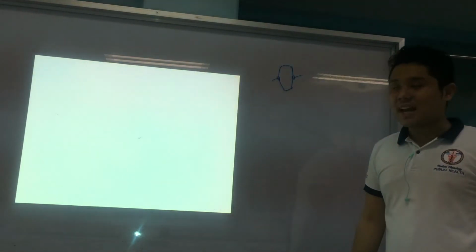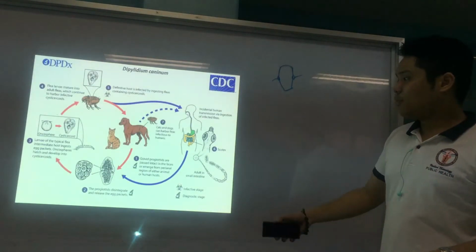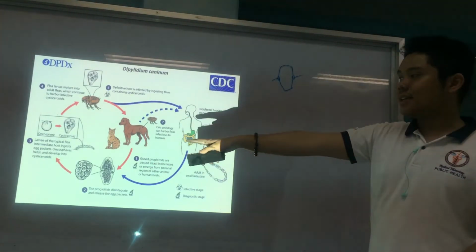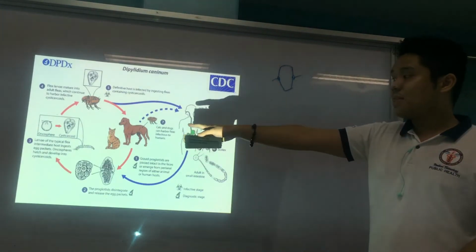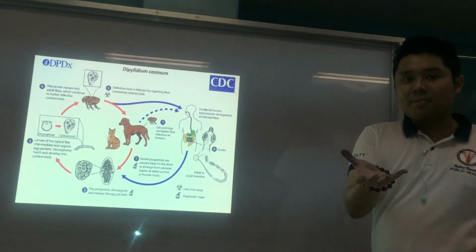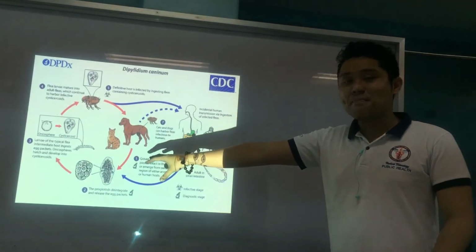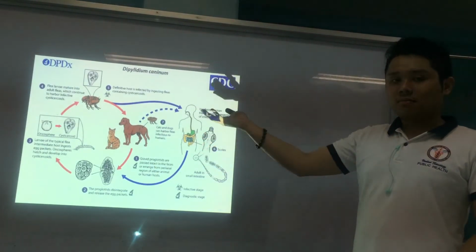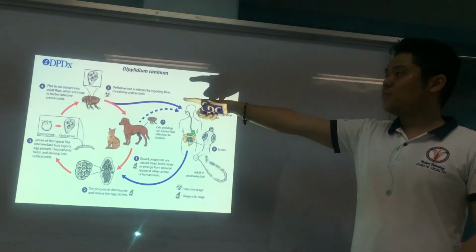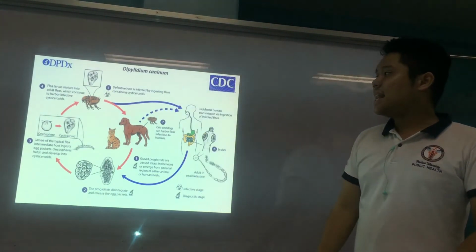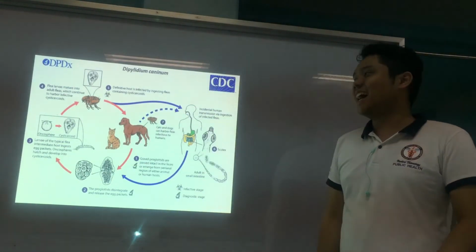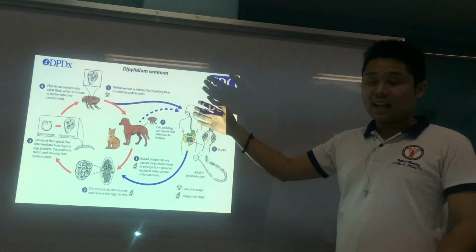Alright. And lastly, for its life cycle, as mentioned, proglottids release the eggs, the egg packets, and then the egg packets are ingested by the flea larva, meaning the baby flea. The egg packets develop into the larva in your flea, once the flea matures. And then the flea is ingested by either your cat or dog, okay? And now it becomes adults.